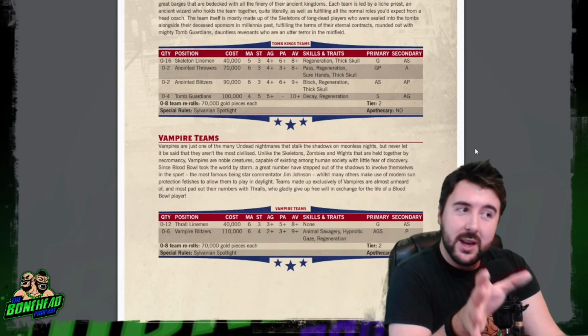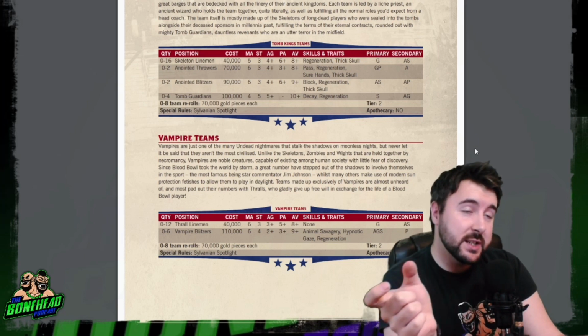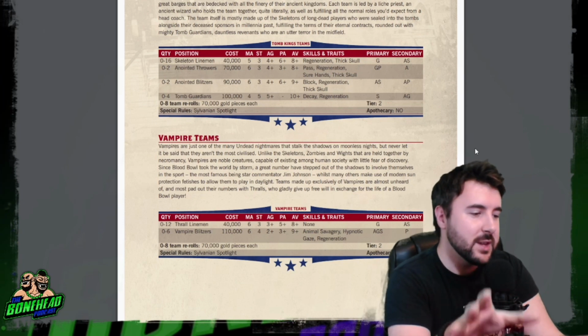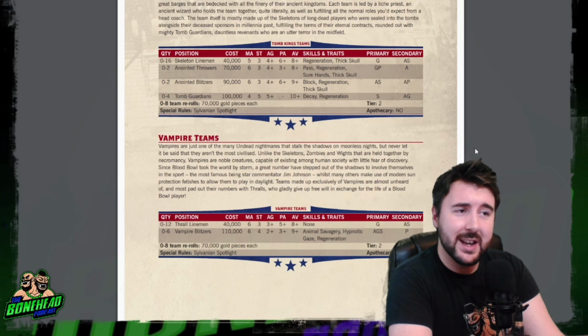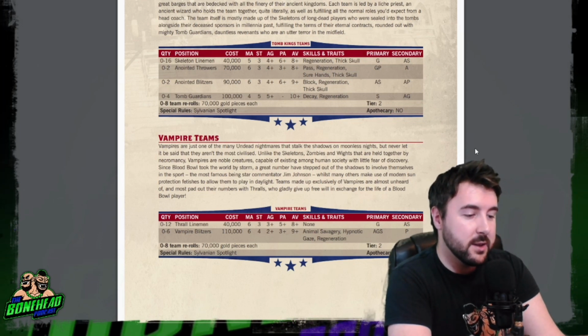So there's one thing on the Tomb Kings team that we are expecting to be fixed as well, which is the Anointed Blitzers have got primary agility strength and secondary agility strength. We're expecting that to be primary GS. We think that's just another one of the typos that we have yet to get fixed by GW. So Tomb Kings, Skeleton Lineman, 40k a piece, 5-3, 4+, 6+, 8+, regeneration, thick skull, so standard skeletons, nothing different there.